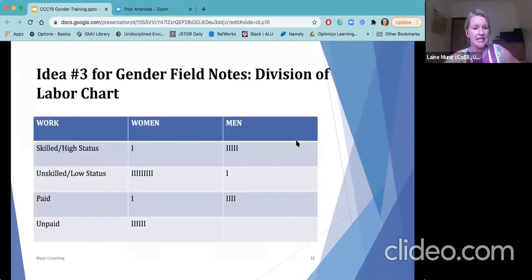Or this is really easy: you can just take tallies on the people that you're talking to. This is just an example of a tally labor chart, but you can have all sorts of work. It can be who's carrying water, who is selling the crops that are most impacted by climate change. This is just about doing tally marks, and it's very raw, rough, unnuanced numbers, but I have found it really helpful in going back to my notes. And this is something that's best done by researchers in the field, as they're doing data collection.